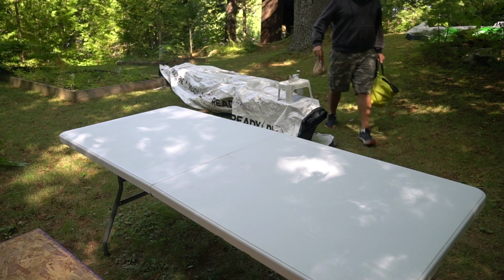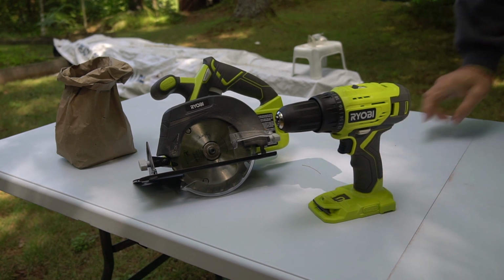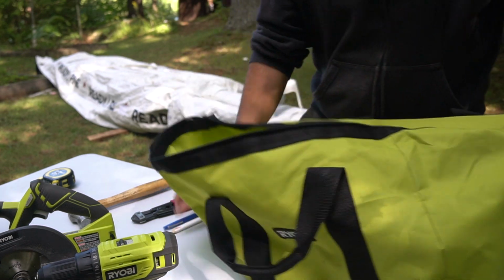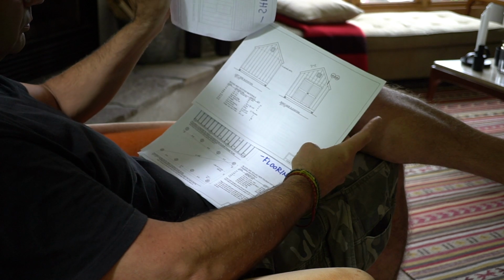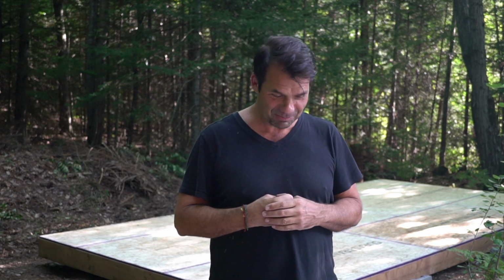Number 2, using the right tools. I loved bringing out my little bag of tools every day, setting them up on my station, and then having them handy and at the ready is key to staying organized during the process. Third thing, the plans in general. I mean, I have the floor down, but so far I can tell you selecting the right plan for your project is important. This 10 by 20 storage shed will be beautiful. Fingers still crossed, we'll see in the next few episodes.